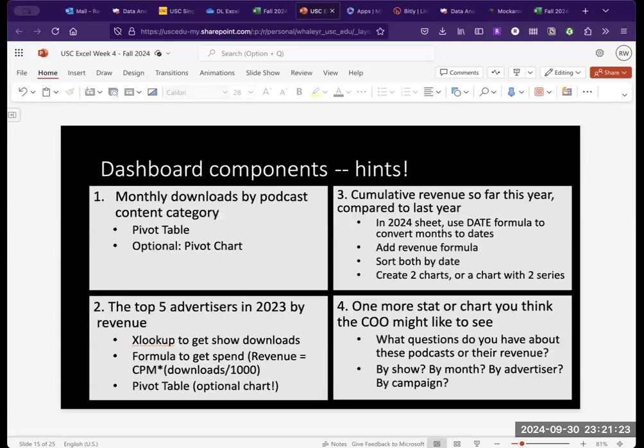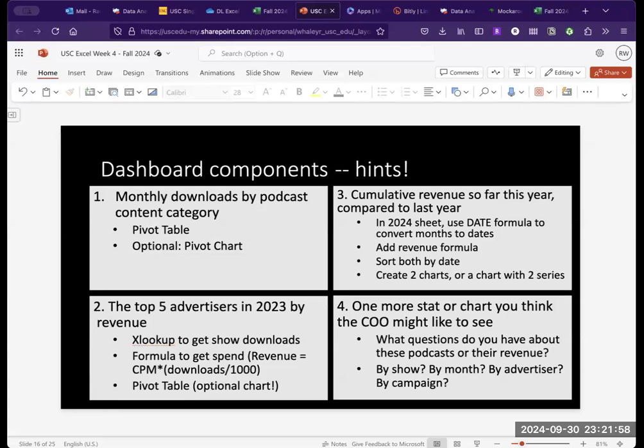And I have some hints for you as to how you might want to start looking at each of these components. Okay, so these 4 are just the same as the 4 from our prompt before. These are some little hints. You can look at these or not to get you thinking about what you might need to do to get from data set to first draft of your components. So if I were you, I would open a new sheet in my workbook. I would start with this very first one, start playing with a pivot table and seeing what you get.